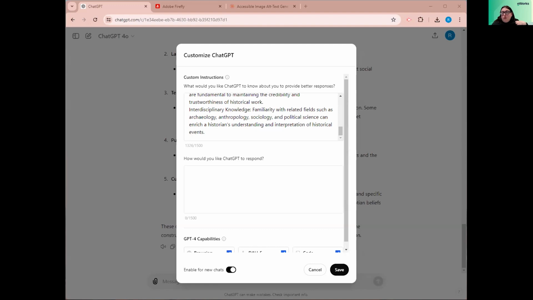The next one is even more important. It's how you'd like Chatty to respond. So you can say anything here. You can say you like a friendly tone, you like being asked follow-up questions. You can say you prefer British spelling and vocabulary, you prefer Harvard citation styles. It basically just tells ChatGPT how to answer you, what language, sources of information, what tone and depth you like.